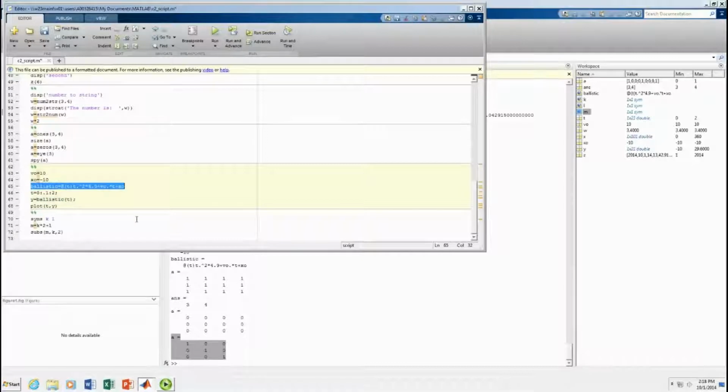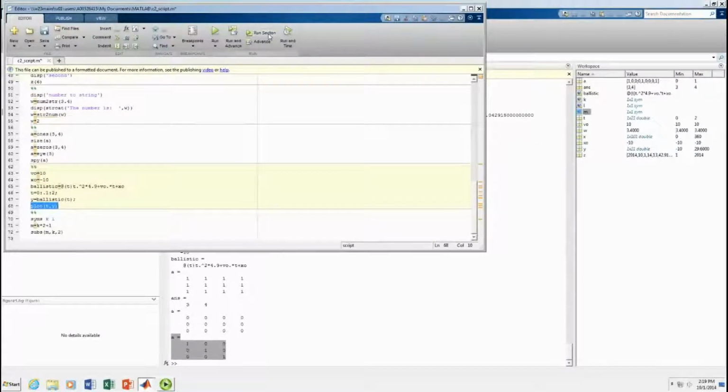I'm going to call it ballistic, and I'm going to set initial velocity as 10 meters a second, initial position -10, and of course, those of you in physics would recognize this as the height of an object given original velocities, original distances, and time. Then I created the anonymous function. I created a vector. I used the anonymous function next, and then I plotted it.